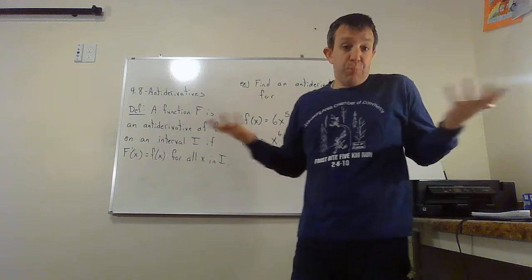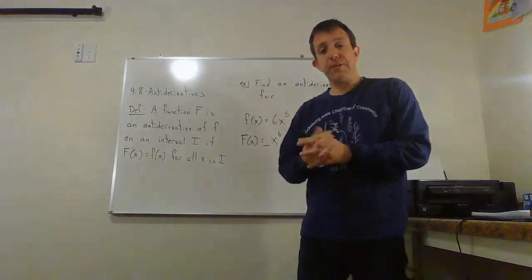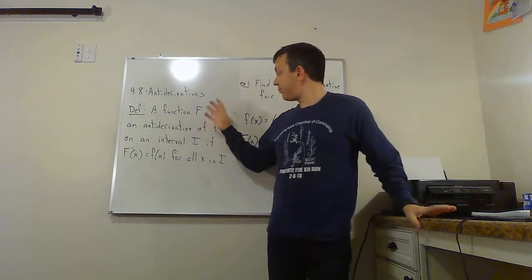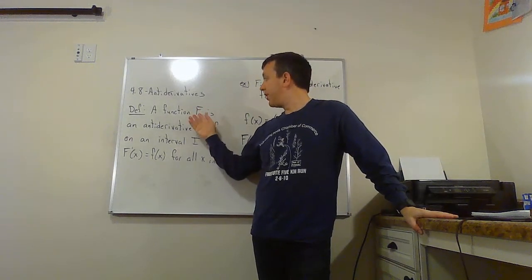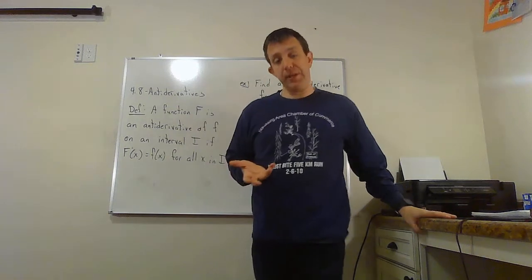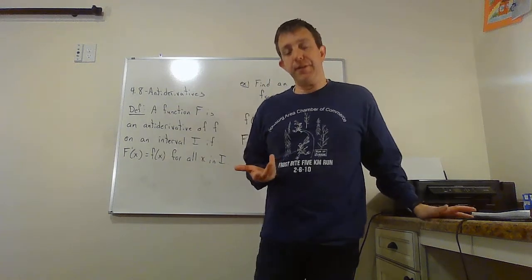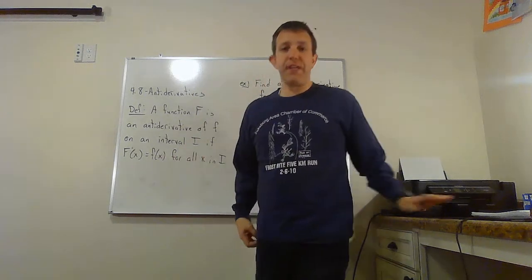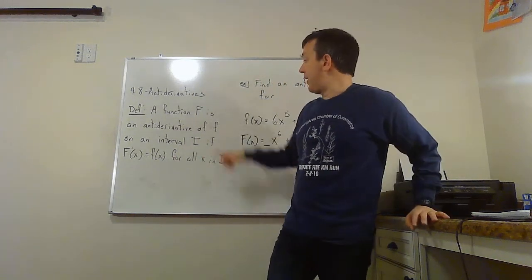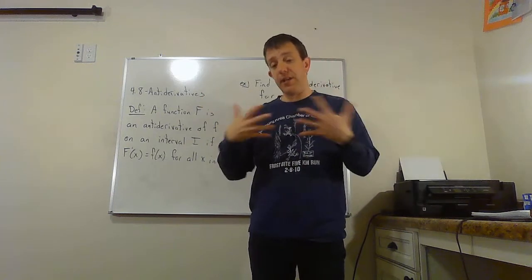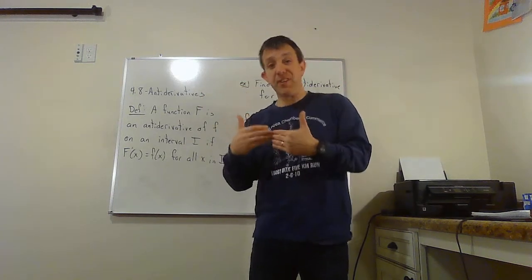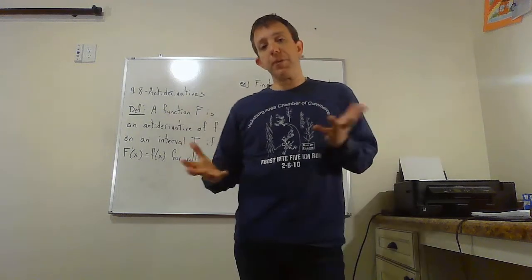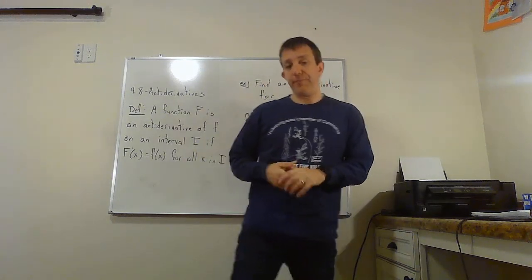So we're doing derivatives backwards now, and this is going to be kind of fun. One real note here to begin with: traditionally, we use capital letters for our antiderivatives. It's just a way of keeping things straight, and also tying the f's together because they are connected. So we like having that same letter, but we're going to use capital letters for the antiderivative.